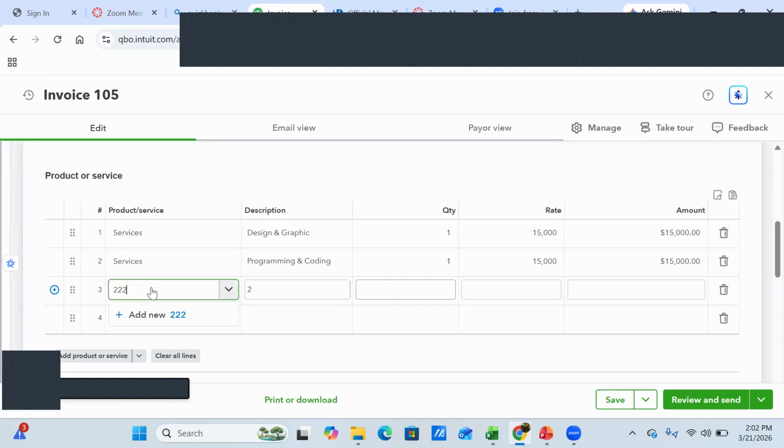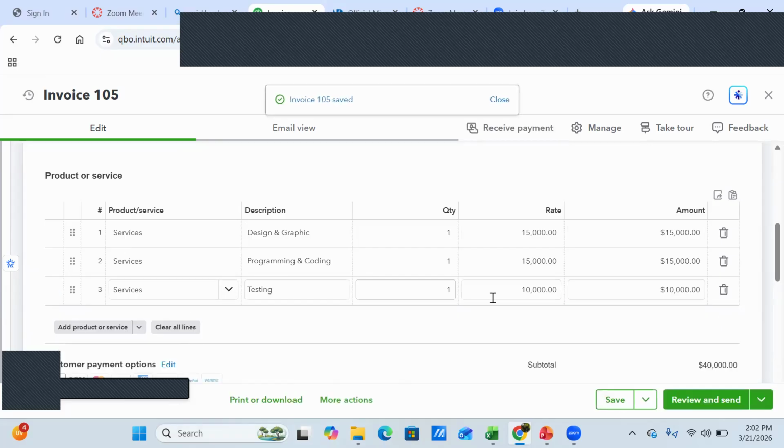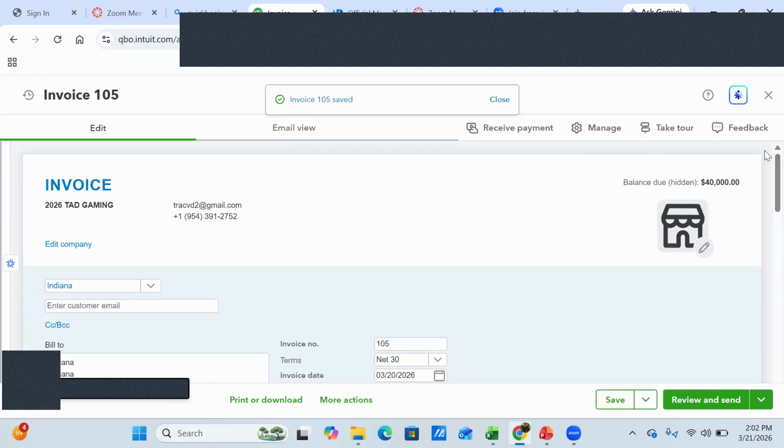Nope, it's a service first. Was 10,000. Now my invoice is saved. It doesn't show paid when I use the new one called Indiana.